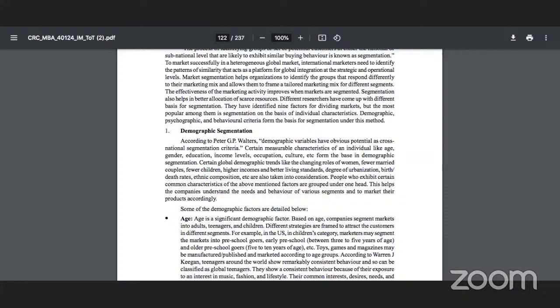Now, there can be an overlap in one or two segments. However, most companies, if you see, are far more successful when they are able to tailor their marketing mix to each of the markets. The kind of tailoring or customization they may do may be very, very minimal. For example, if you see the ads of companies like Levi's or Adidas, the type of ad is pretty much similar globally. However, what they do is they take on some local celebrity or a sports person or someone from the entertainment business to endorse their products. But however, the philosophy of the ad remains the same.